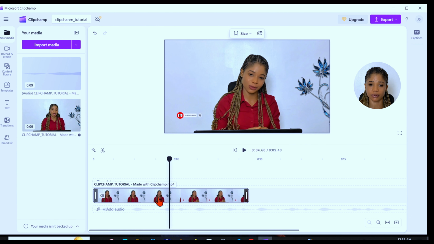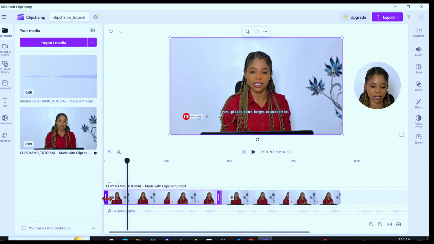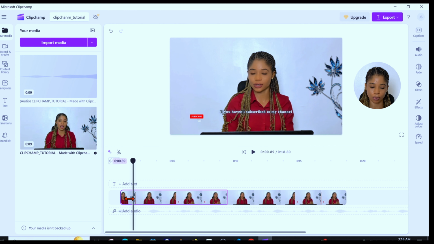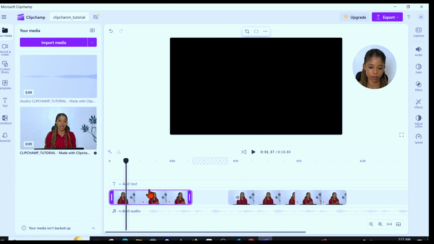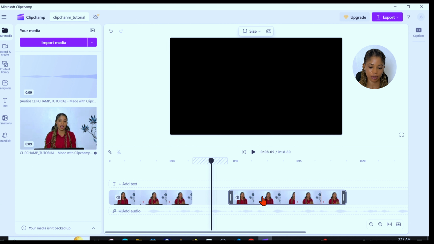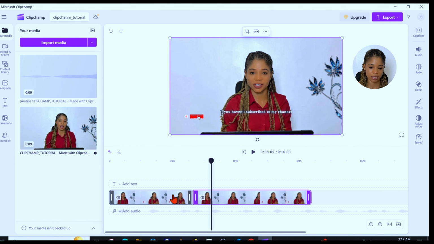To trim anything from the start or end of your clip, click on the video you want to trim. Now drag the edges to cut out unwanted parts, and the space at the back, click on that delete icon, then you drag your project back to the position. The middle part, click on it and you can easily move it and they all join together.